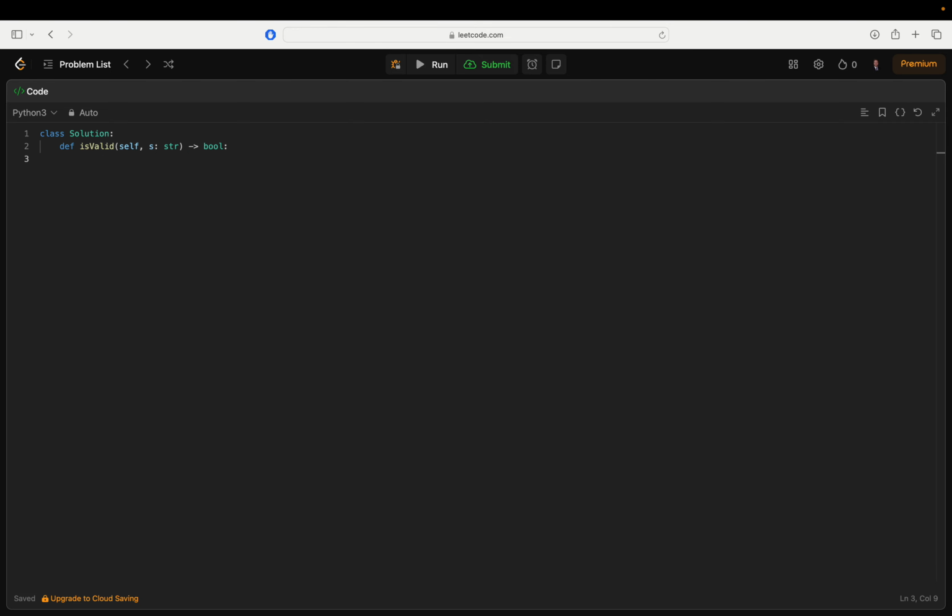Since we're just working with a string here, the stack will just be, let's see, we'll just call it opening stack. That's just going to be an empty string. That's going to handle all of the opening brackets. And for every open bracket we get, we stitch it onto the stack.